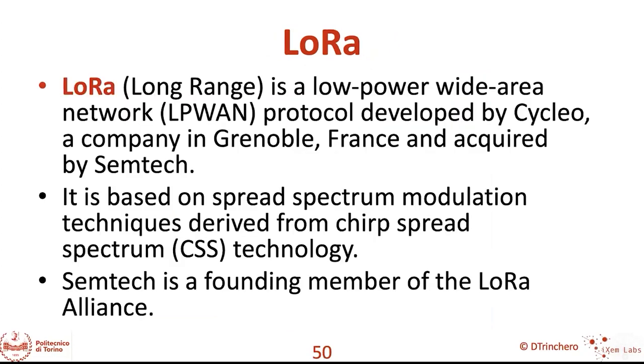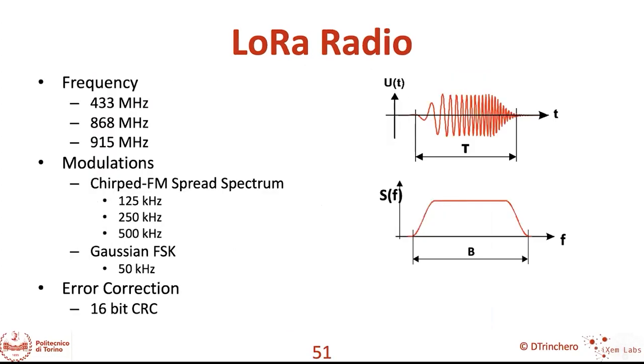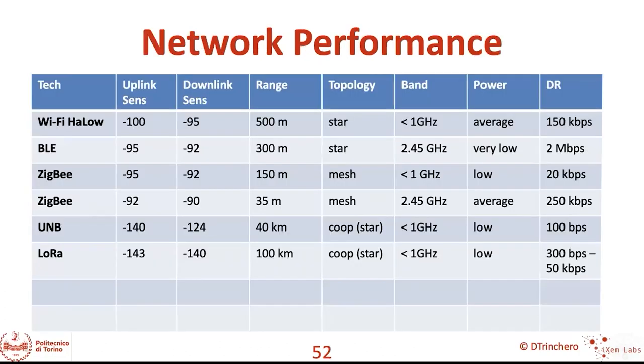LoRa is being deployed very much in the world nowadays. And you see in this table, which is comparing the characteristics of LoRa, we have the possibility to have connections demonstrated that arrive up to 100 kilometers without any repetition and just with one single link between the sensor and the master.